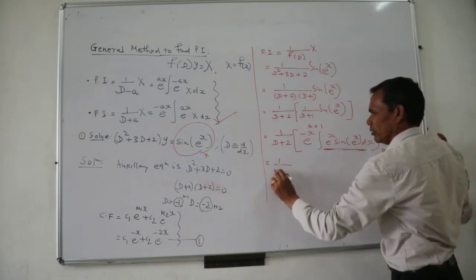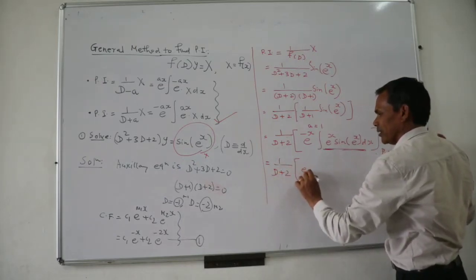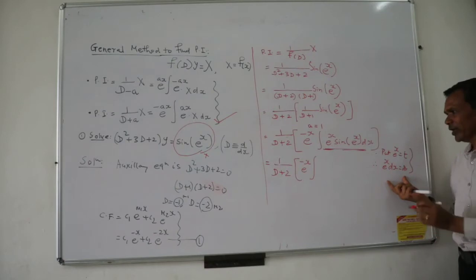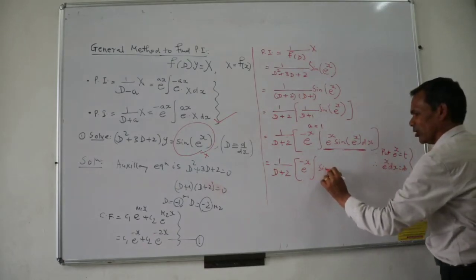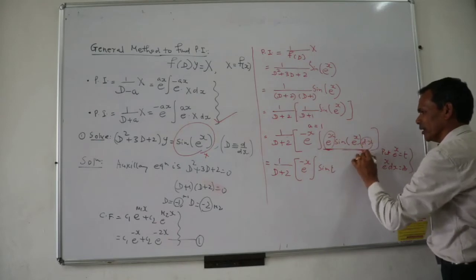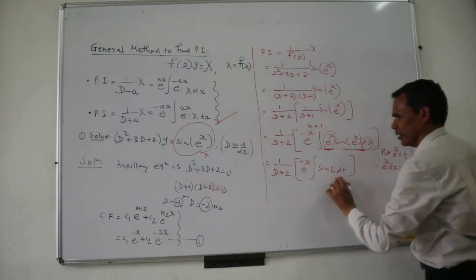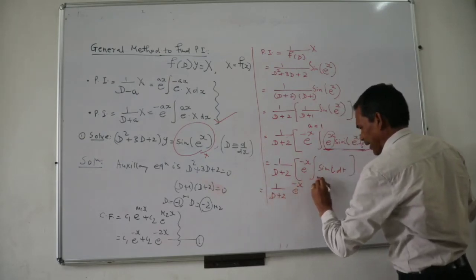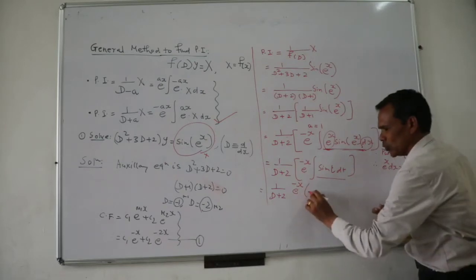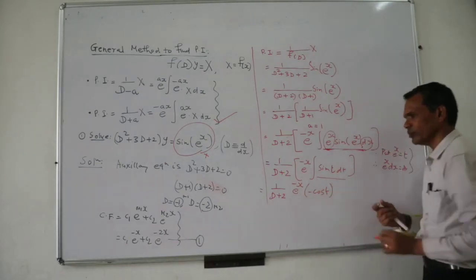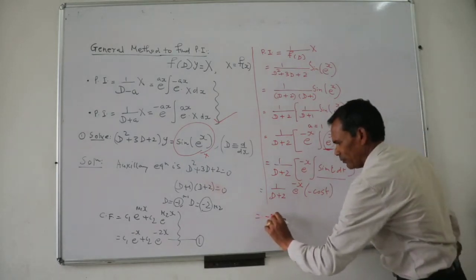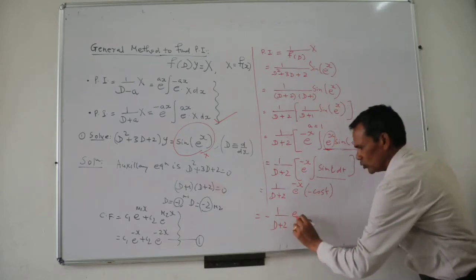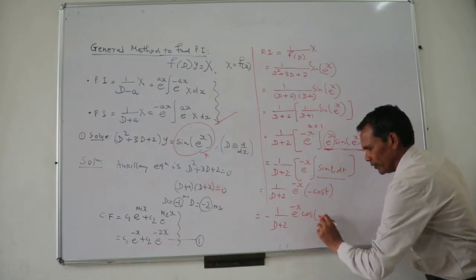So it is 1 upon D plus 2 inside the bracket e raised to minus x integration. So I transform this integral in terms of t, and that would be sine of t here, and e raised to x dx is replaced by dt over here. So this is equal to 1 upon D plus 2 e raised to minus x, and integration of sine t, as usual by the formula, it is cos t. So I simplify this further after replacing t: D plus 2, e raised to minus x, cos of e raised to x.